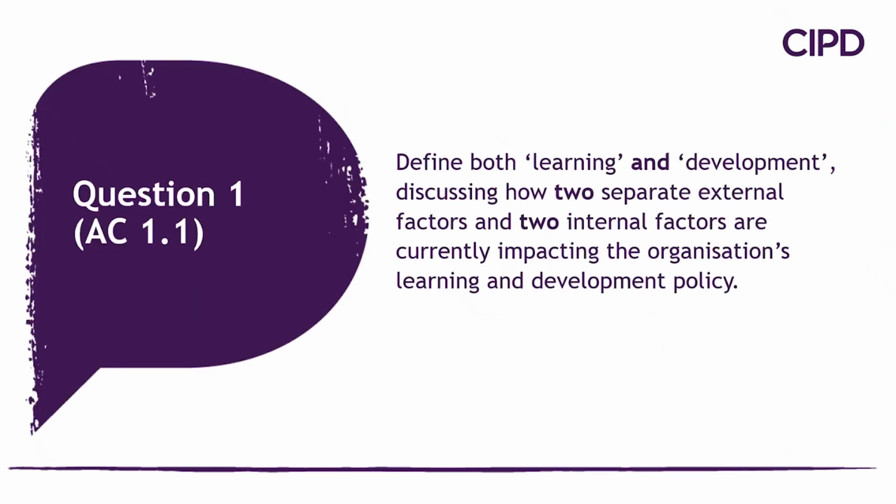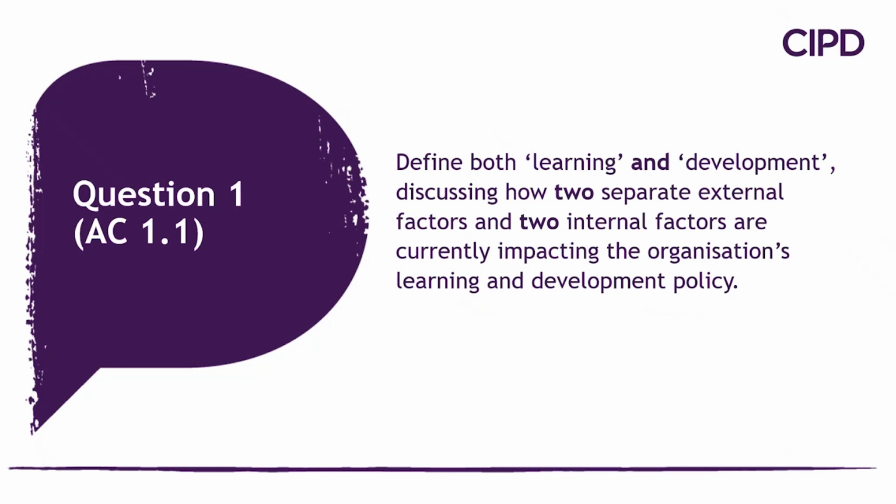If we move on to look at the questions, the first question is very straightforward, and it's a bit of a two-parter. It's asking you first to define both learning and development, discussing how two separate external factors and two internal factors are currently impacting the organisation's learning and development policy. The first bit is where you're defining, from your wider reading, what learning is and what development is, so that you're showing that you appreciate that there are differences.